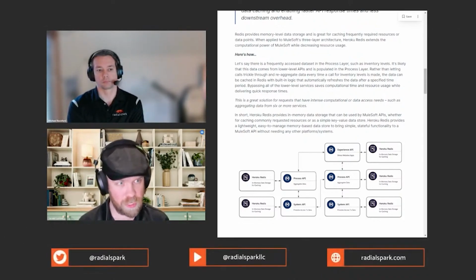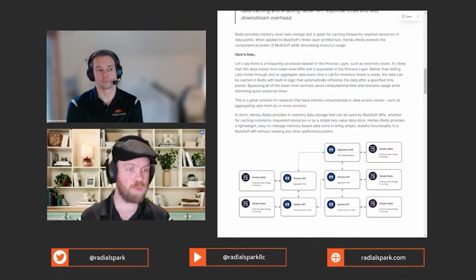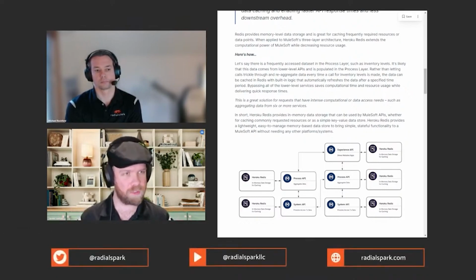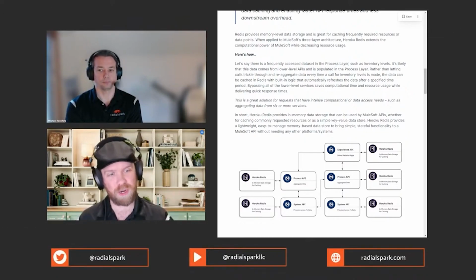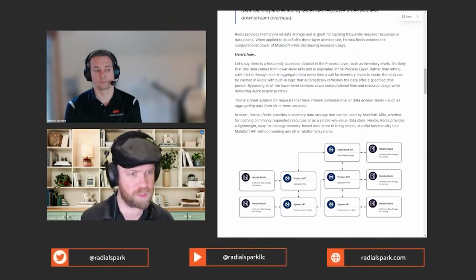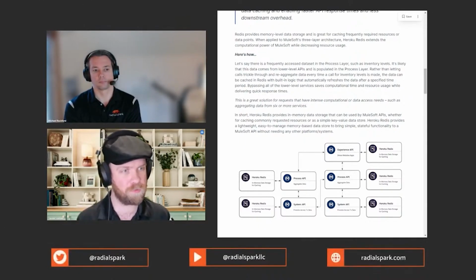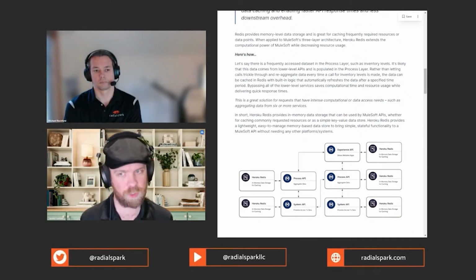Where Redis gets uniquely valuable, something that MuleSoft doesn't do and that I think is cool, is in the diagram we've showed Redis attached at every layer. And what I'm realizing in hindsight, I could have diagrammed a little better here, is it can be the same Redis. Yeah, so you can share memory caches horizontally and vertically in this diagram. So both process APIs could connect to the same Redis, which means depending on the type of information being transferred, you can get optimizations of data access for interplay between those two because the response is cached in a common location. Same thing for system APIs, same thing for experience.